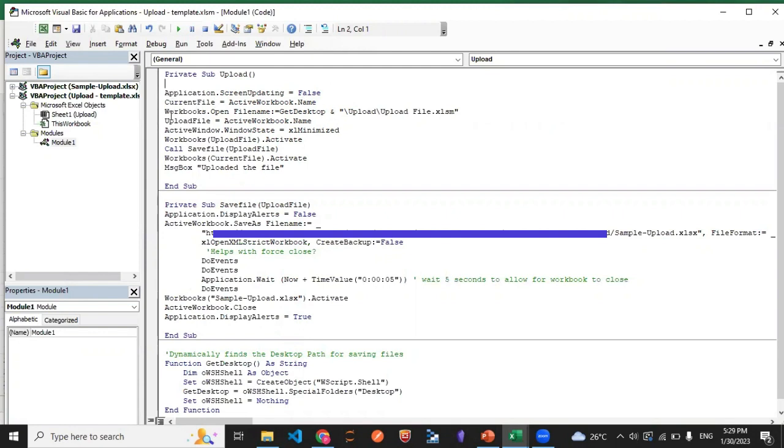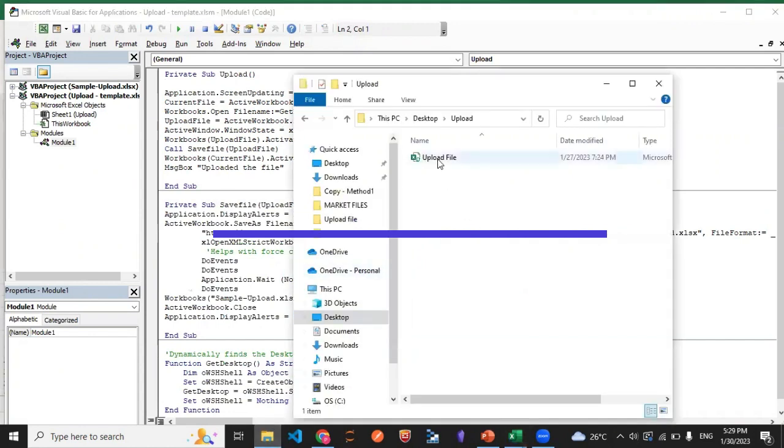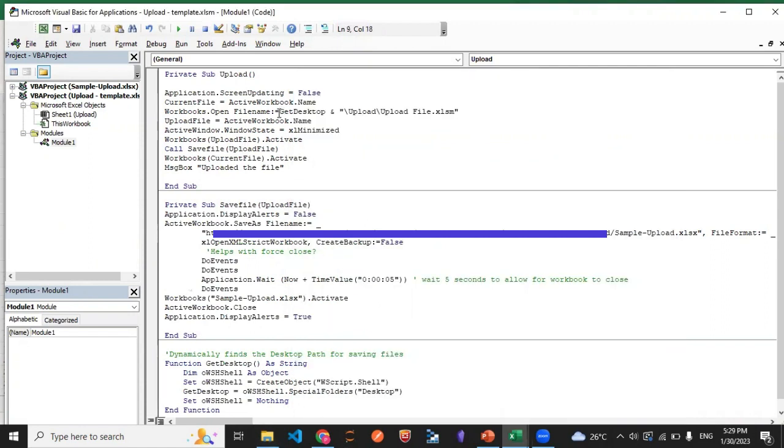Once that is done, let us open our workbook that needs to be uploaded in the SharePoint. Here I created a sample file called upload file in a folder called upload on my current desktop. To fetch the current desktop path, I have used a function called getDesktop. The getDesktop function basically fetches the desktop path with the help of shell.